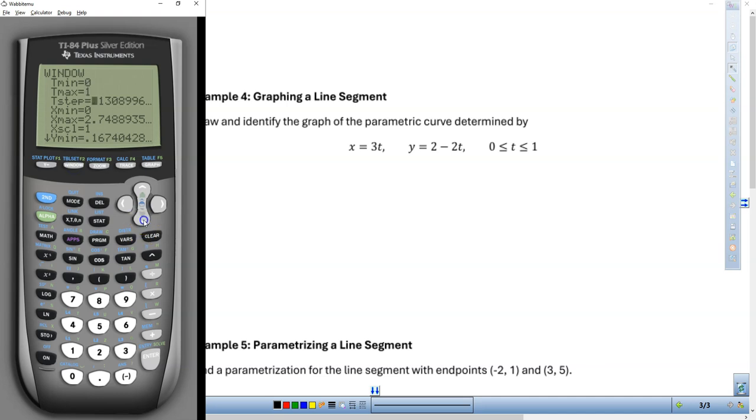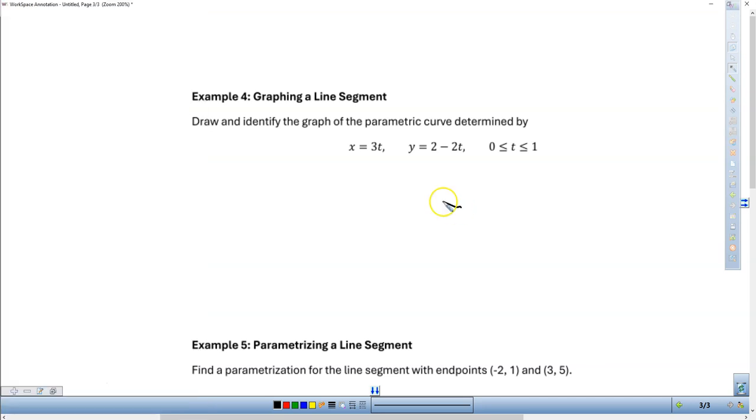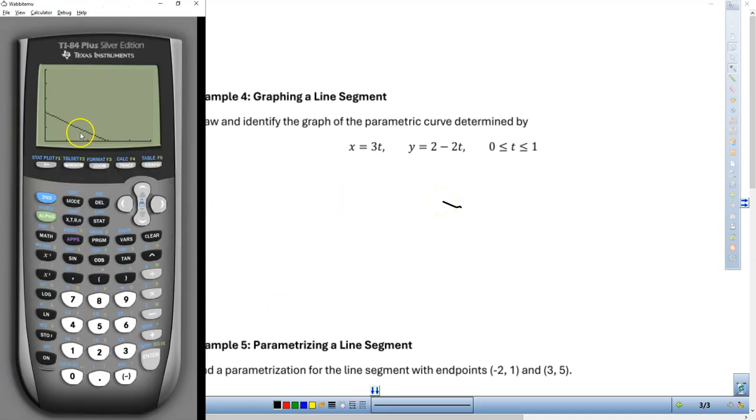I'm going to adjust my t-step. Let's make that about, how about we do 0.25. And let's change our x max out here to about 5. And we'll also do a y max of 5, just to clean things up a little bit nicer. All right, and so this is a very nice looking graph here. And now that we have that identified, if we were to draw this, we of course could replicate this very easily and identify the different components of our graph here. So this gives us our graph.